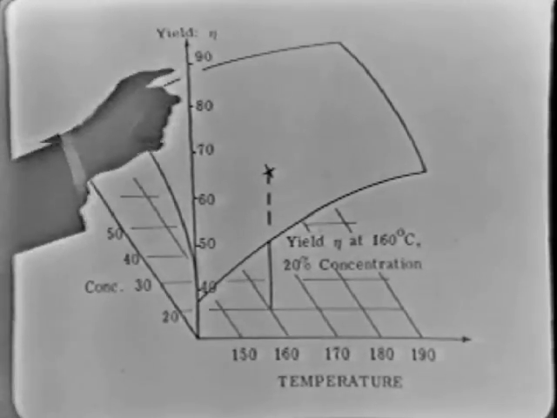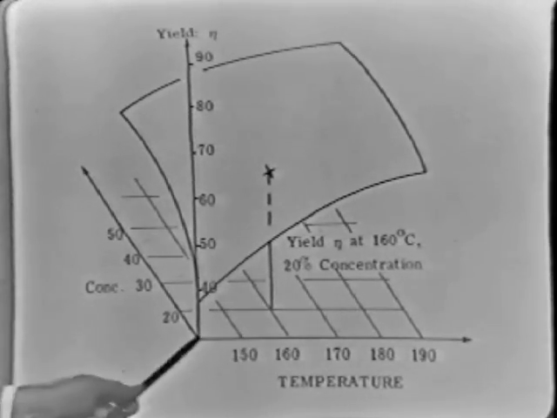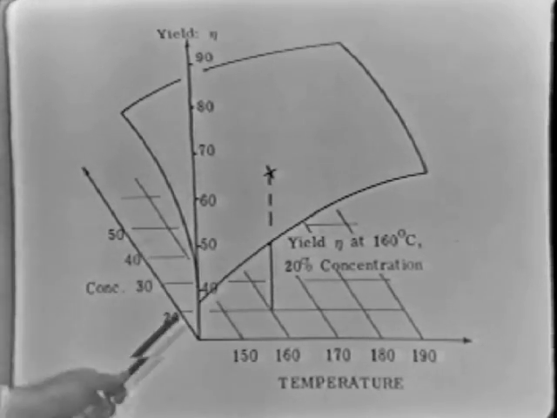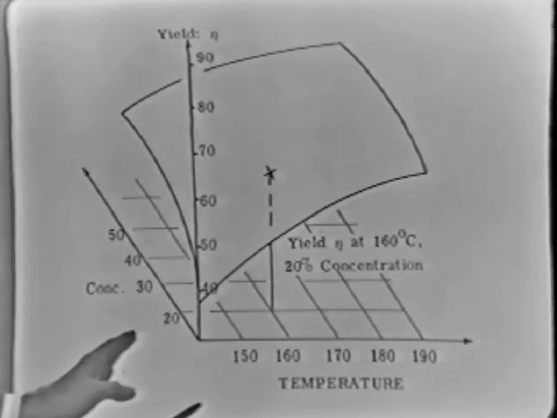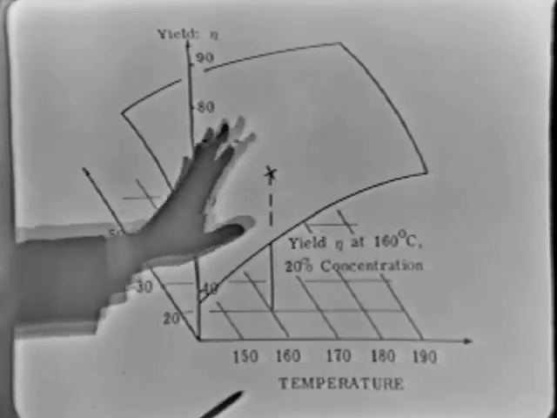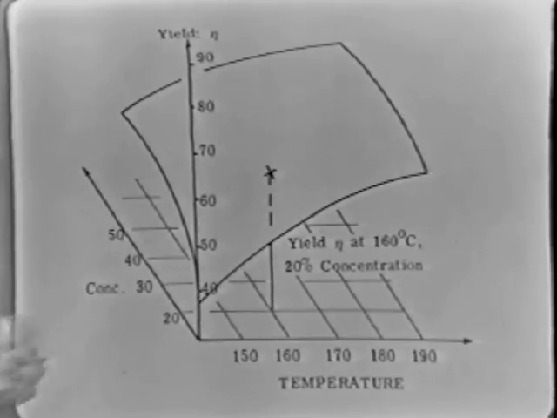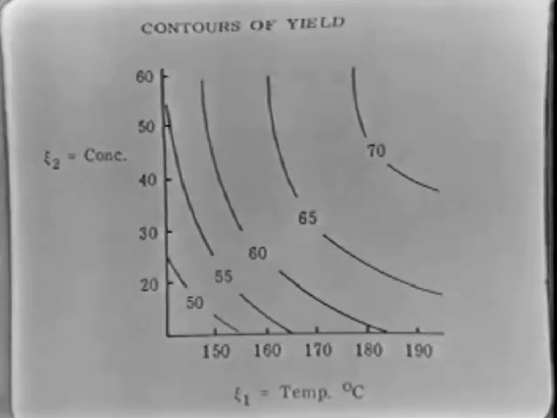Now, we don't have to do all this relative to one response variable and one control variable. We can have more than one control variable. Here's a situation in which there's a response variable, in this case the yield of a chemical process, as a function of temperature and the concentration of one of the reagents. And you can see as I go up in temperature, I go up in yield, and as I go up in concentration, I go up in yield, and if I go up in temperature and concentration simultaneously, I get that sort of surface, that curved surface of yields. I didn't have to illustrate it with that kind of a diagram, since I'm talking in terms of surfaces and so on. I might just as easily have illustrated all that by a contour representation. We see the very same surface displayed here in a contour diagram.